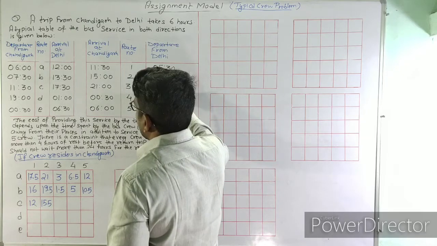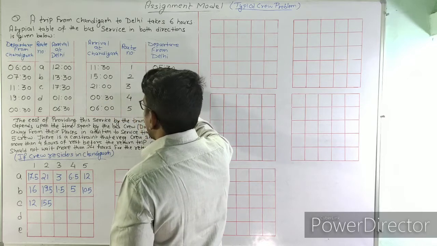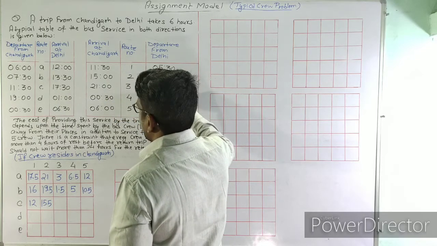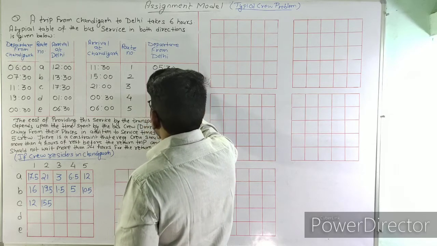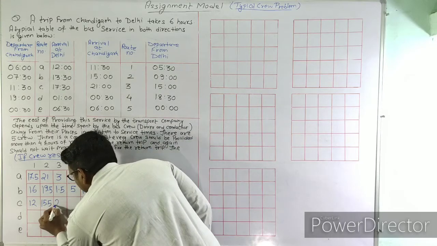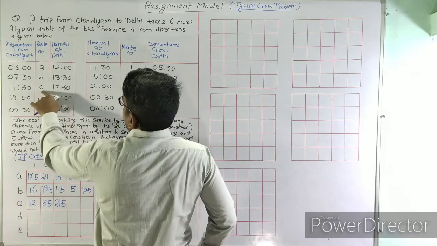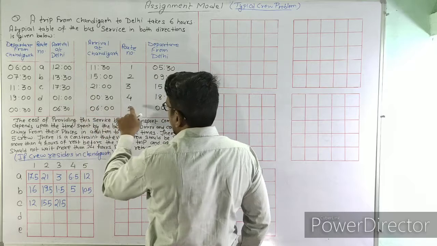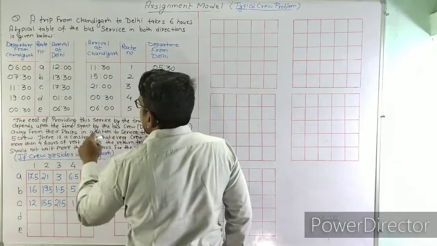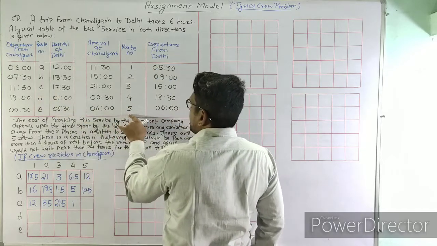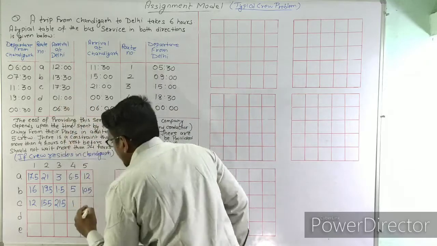So 17.5 is 17:30 to 17:30 will be 24 hours, and 24, 22, this will be 21.5 hours. Similarly, if it arrives from route C and departs from route 4, it will have 1 hour. If it arrives from route C and departs from route 5, it will have 6.5 hours, 18:24. Okay, 6.5 hours.